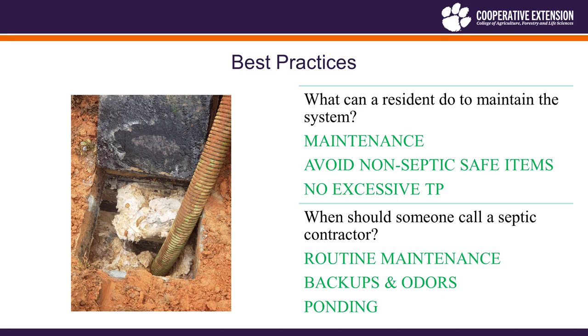But if it starts backing up in your house and the toilets don't flush and the water's not going down the drain, 9 times out of 10, of course, there's a clog somewhere. But a lot of times it's a clog because the septic tank hasn't been maintained, and the crust buildup in the septic tank from the bacteria not working has caused backup, and a lot of times it just needs to be serviced. Do people notice odors around the tank, or maybe around the sinks or bathrooms?